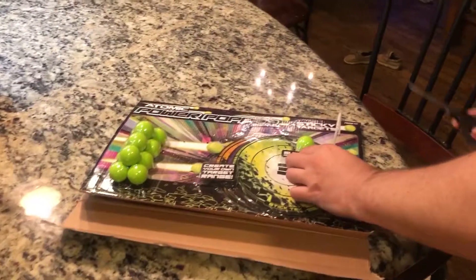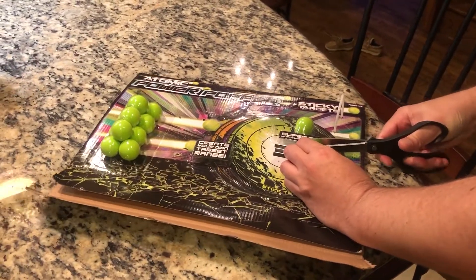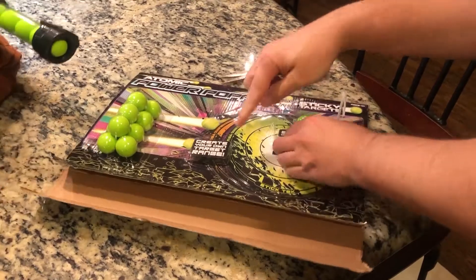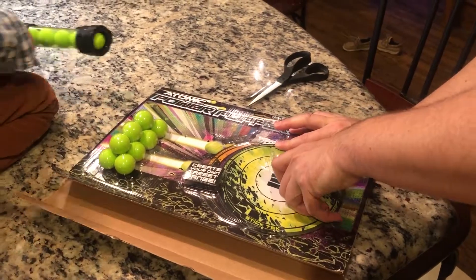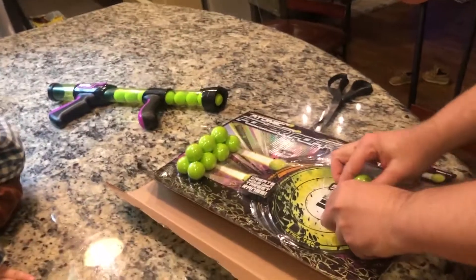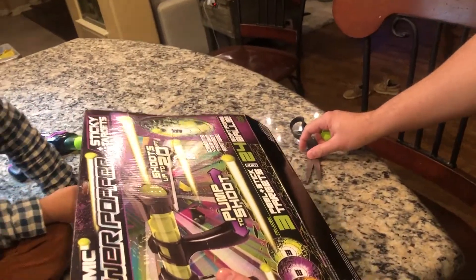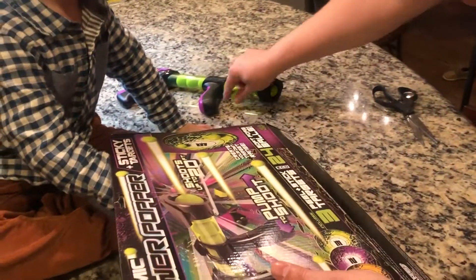Can you count while I'm doing this, or just guesstimate — how many balls do you think we have here? I don't see a number. What do you see inside there? 20 total you think? So we're guessing 20 balls. Actually it says right here — you get 24 soft foam balls.